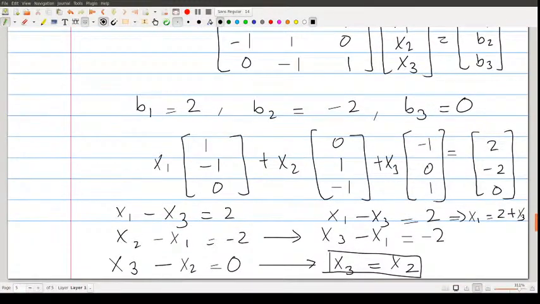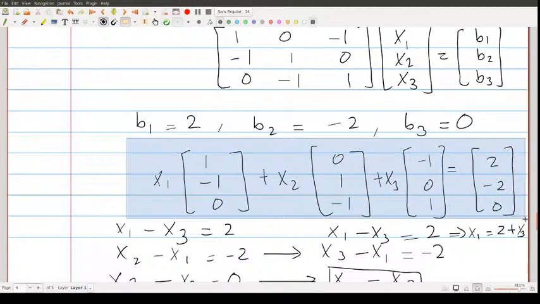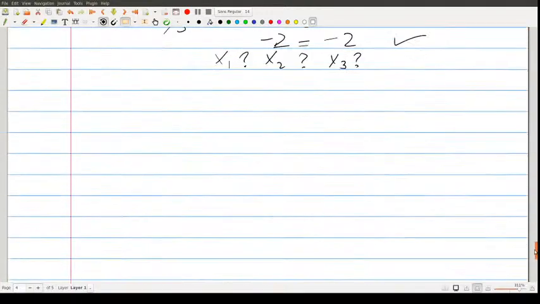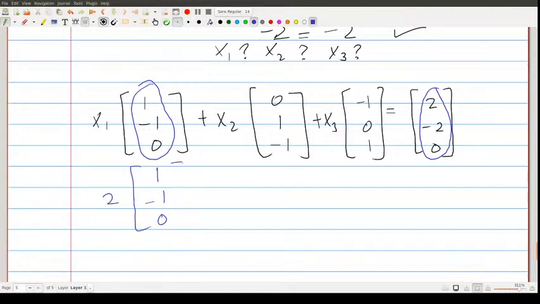Well, there's two things that I can do. The first thing that I can do is, you know, I can cheat a little bit. And I can cheat by telling you that you don't even need to solve this system to find a solution, right? And the reason is, notice what's happening in the first column here and in this right-hand side. Over here, the entries are 1, minus 1, 0, and over here the entries are 2, minus 2, 0. And if you think about it, this is just a multiple of this, right? So 2, minus 2, 0 can be easily gotten. If I just multiply this vector by 2, I get 2 times (1, minus 1, 0), and I get the right-hand side, which is 2, minus 2, 0.